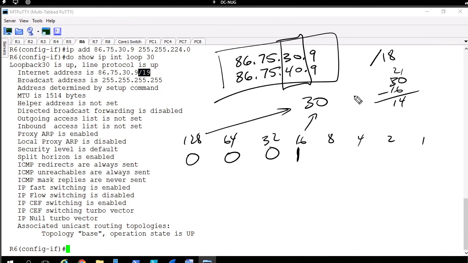All right. So moving on. The remainder is 14. Does 8 go into 14? And the answer is yes. So we put a bit there on, and the remainder is 6. I'm just doing the backwards math to make sure it's right. Great. There's our remainder. Does 4 go in? Yes, it does. So minus 4, we have 2 left. That means 2 goes in. Remainder of 0, and then the 1 does not go in.